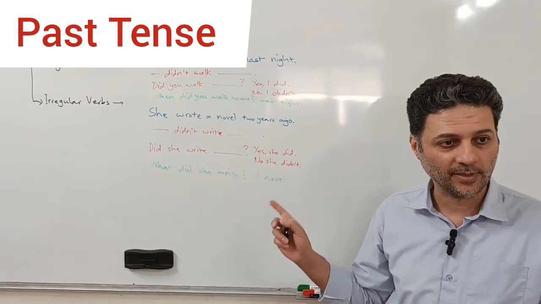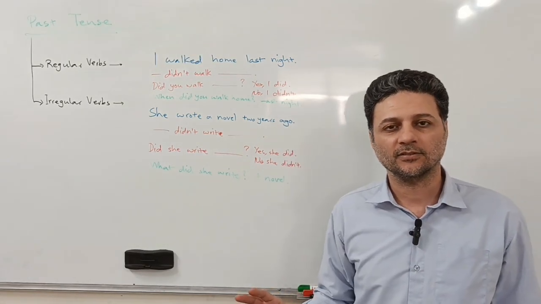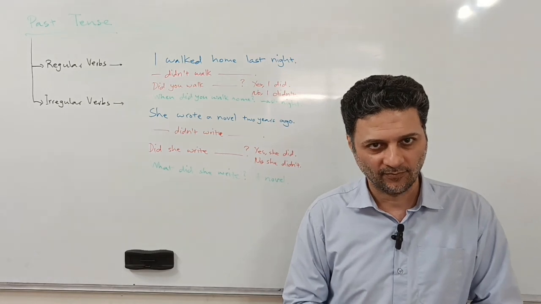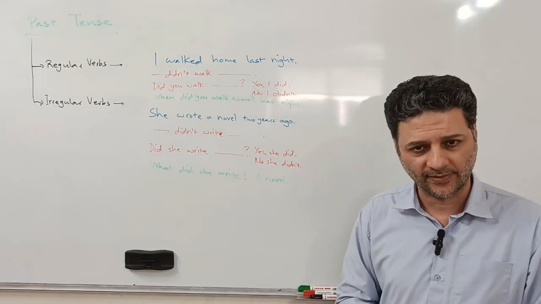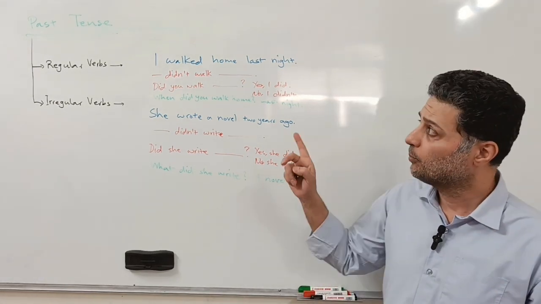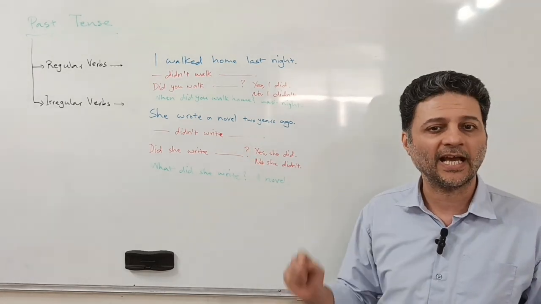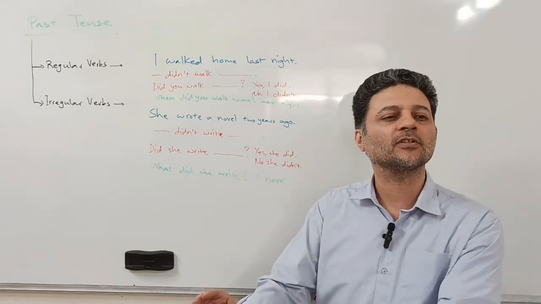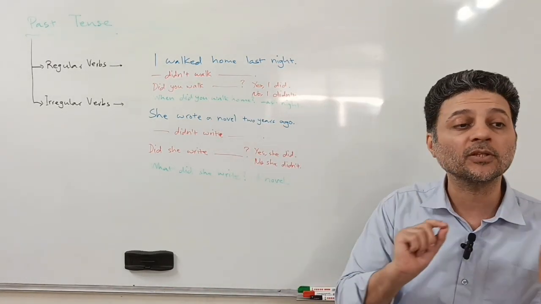Today's topic is about simple past tense. I already talked about the 12 English tenses in one video. You can refer there and give me your comments. If you have any questions, I would be glad to answer on my YouTube channel. But today we're going to focus on simple past tense, just like simple future tense or simple present tense.